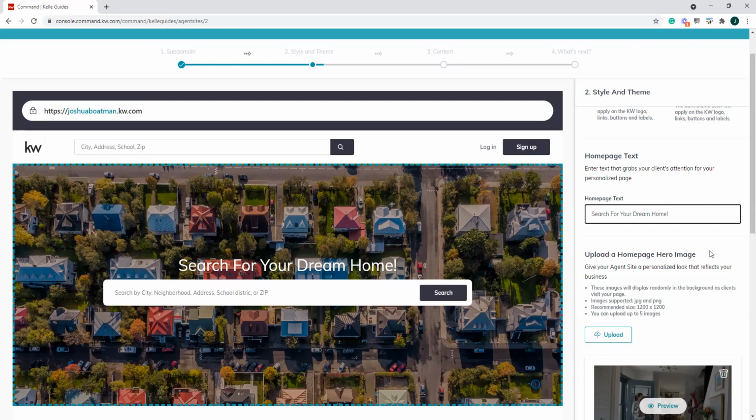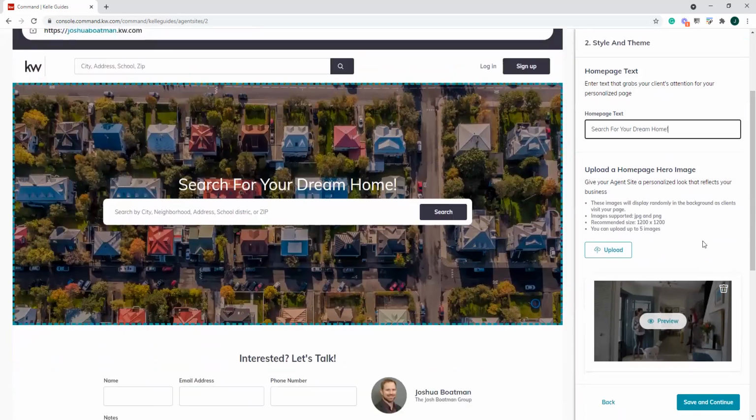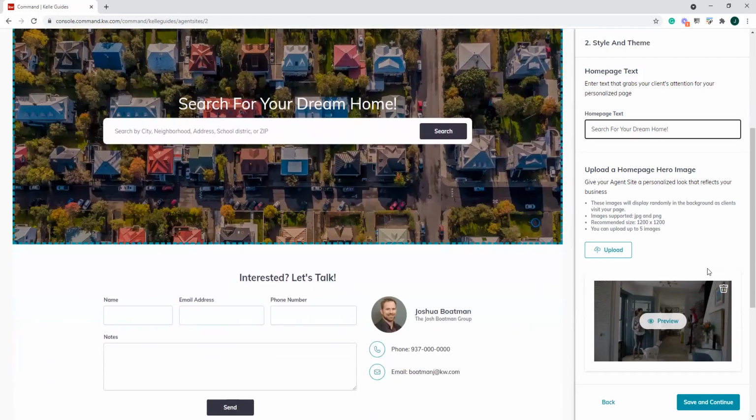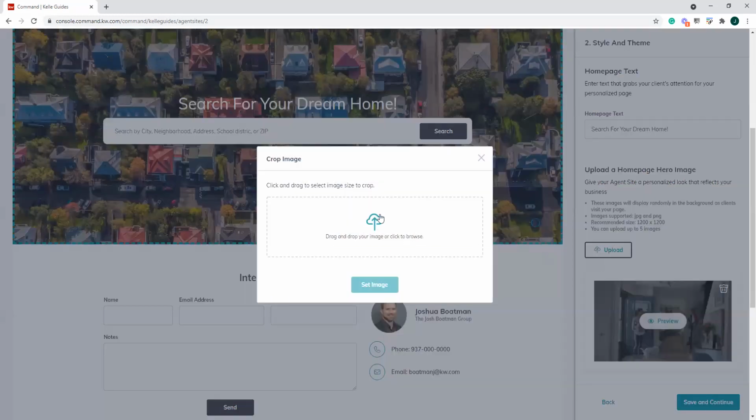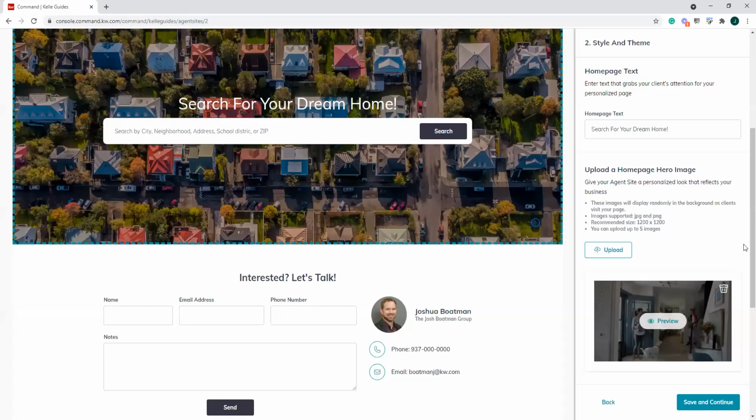as you're building it. Below this is where you're going to be able to upload what we refer to as the hero images. The hero images are going to be the single and or up to 5 rotating images that will appear on your homepage. Currently, you probably will have 5 standard ones. If you want to remove one, you can easily click the trash can. If you want to upload one, it's as simple as clicking upload and then browsing to a particular image. A couple things to keep in mind here: if you have more than one image, it will display randomly when each person visits the page.